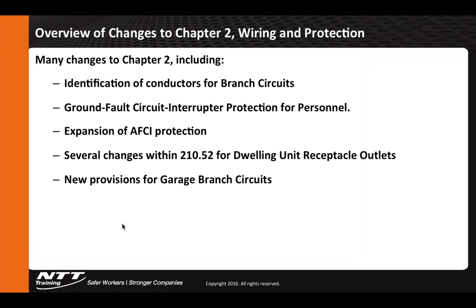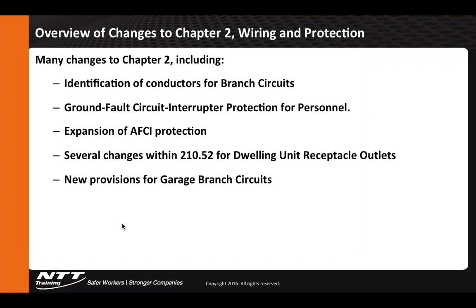And also, unfortunately, and remember, the whole purpose of the code, back in 90.1, is the practical safeguarding of people and property from the hazards arising from the use of electricity. Unfortunately, we had an electrocution. A gentleman was in a crawl space underneath I don't know if it was a home or a building or whatever, and backed into a lighting outlet that was down in the crawl space, which you can kind of get a picture of in your mind. And the bulb was broken, or he broke the bulb or whatever, and he was electrocuted. Most unfortunate. So now we see a new requirement that lighting outlets in crawl spaces in both dwelling units and other than dwelling units are going to have to be GFCI protected.